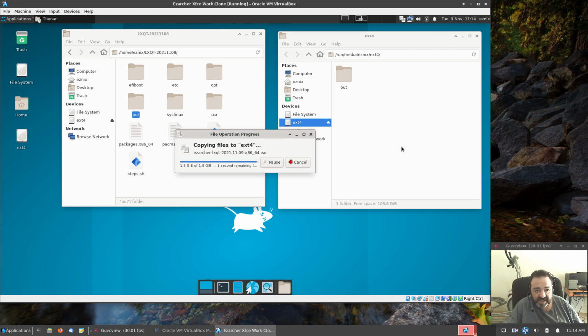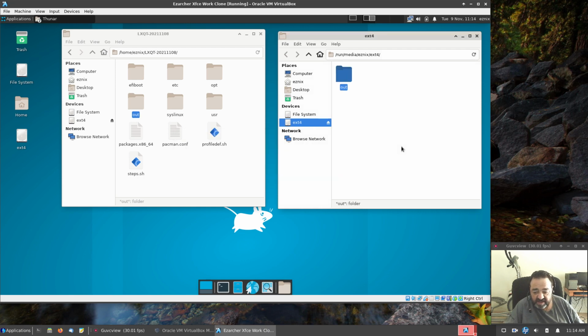And we will test out this ISO in my host system. You can see in VirtualBox the USB activity is still solid red, so it's still being written to. So it's not a good time to just yank it out. When this light goes off, then we can unmount the USB device and remove it from the devices list in the VM.